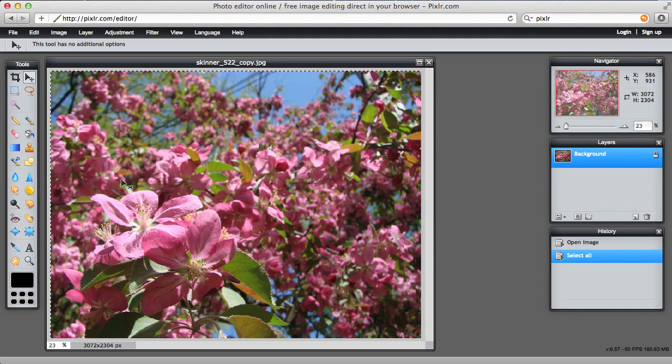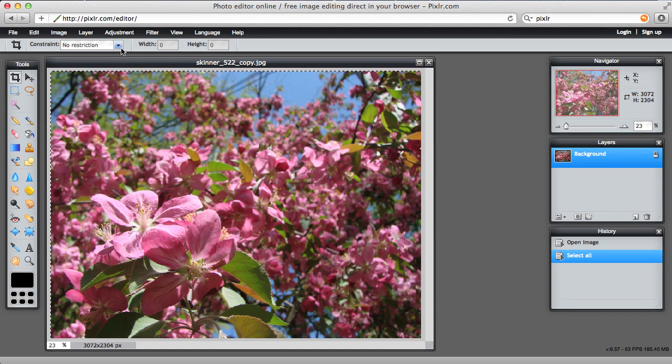Now the tool that we're going to use to do a resize of this image to our specifications is the crop tool, which is right here in the upper left corner. So I'm going to click on the crop tool, and I'm going to go over the top of my image here, and you notice that my cursor has changed into sort of a crosshairs, and then you have this little crop icon next to it.